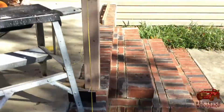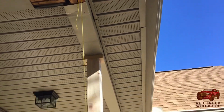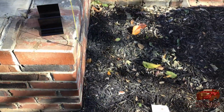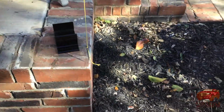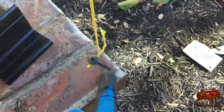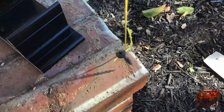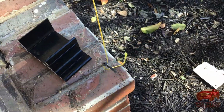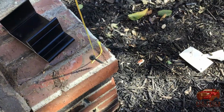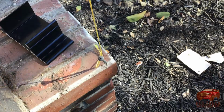I hung a makeshift plumb bob from the top corner up there to see where that ended up down here. And it's obviously windy here today. But what I have determined is that this spot right here, you can see the paint, that's where the corner of the roof is. So I'm going to use that as my point for measuring everything from, and we'll get things pretty darn accurate.